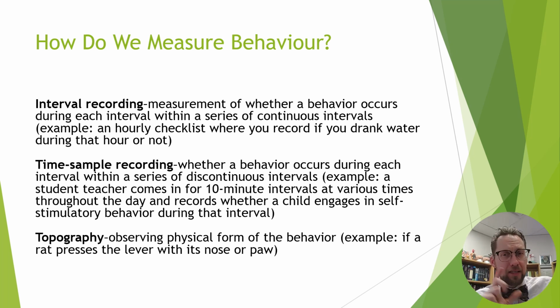That's important, and sometimes that matters. Sometimes researchers only want to count a lever press if it's done with the right paw, because that's part of the conditioning, or only with the left paw, or only with its nose, or whatever. And that's topography. That's the physical form of the behavior. I hope that's a clear explanation.